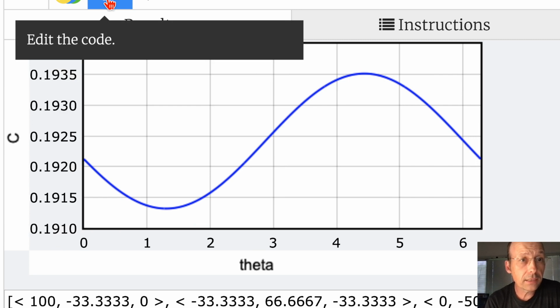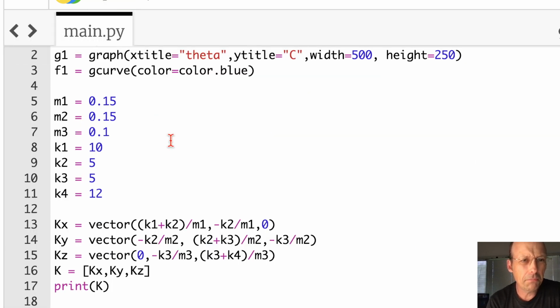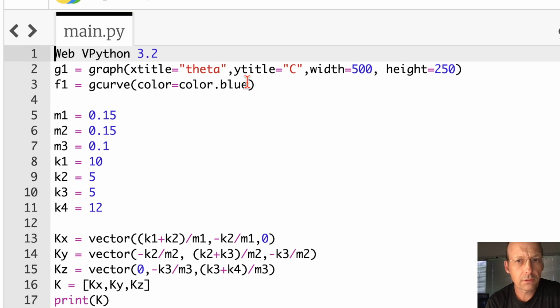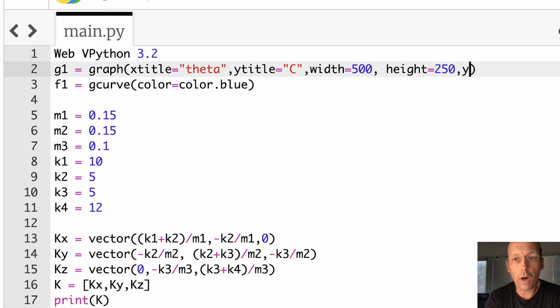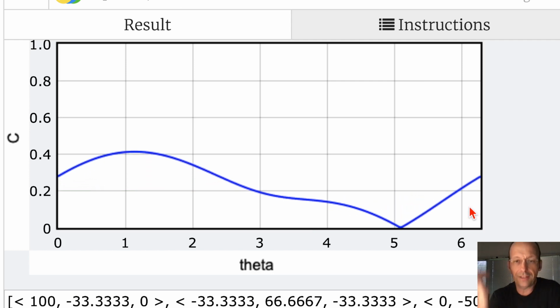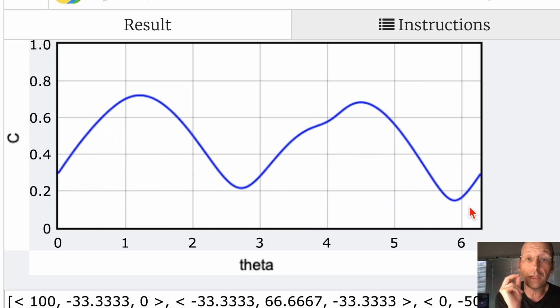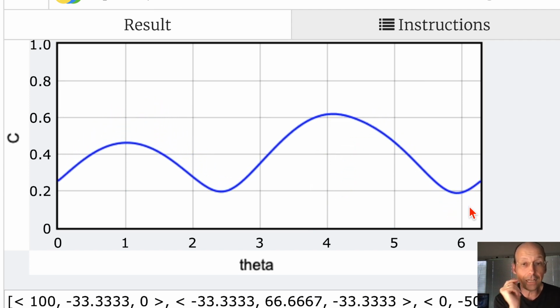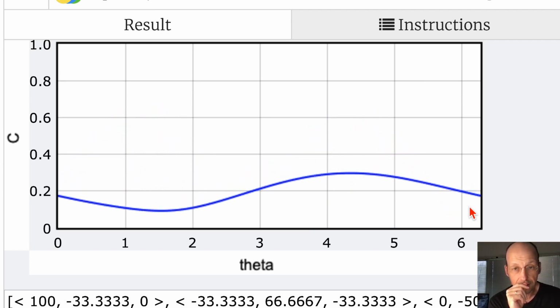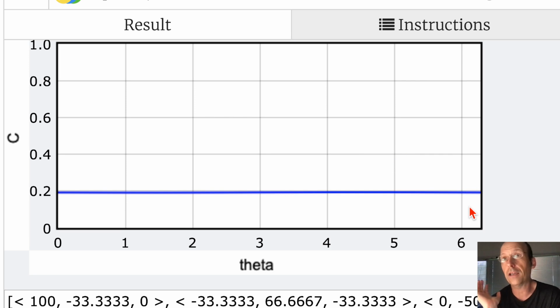So let's make that graph nicer. I'm going to put y max equals 1. That way it kind of zooms in and out. See, that's beautiful. I don't know the value of phi when it touches, but I know that it is touching, or at least getting close to touching. Those are my eigenvectors. I just need to find those now.